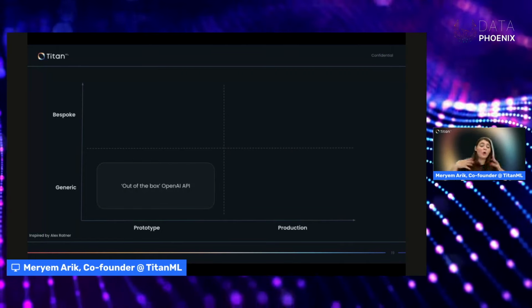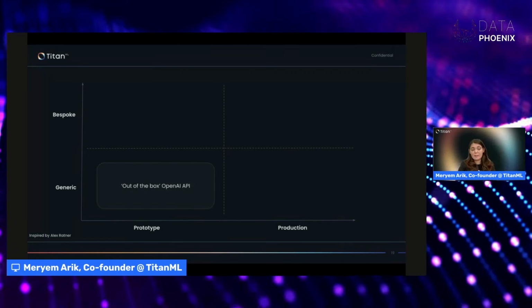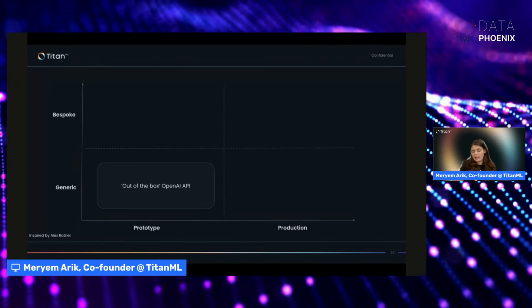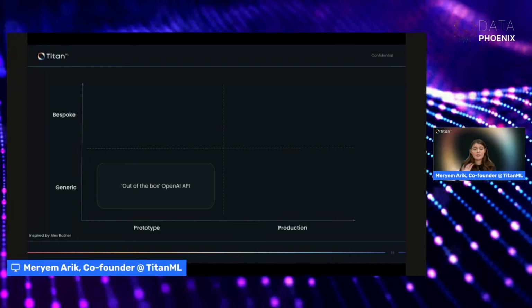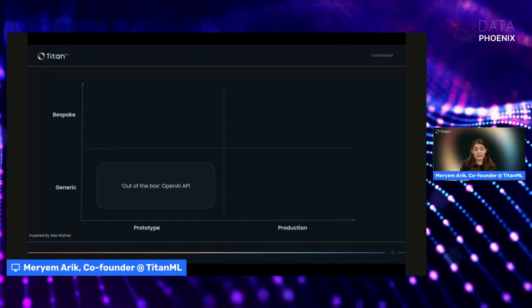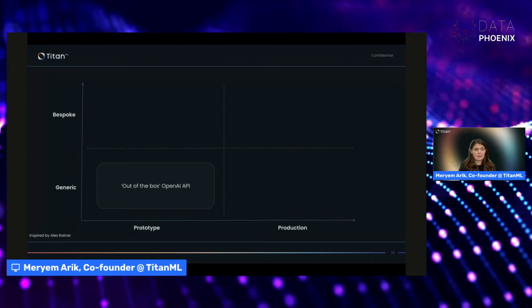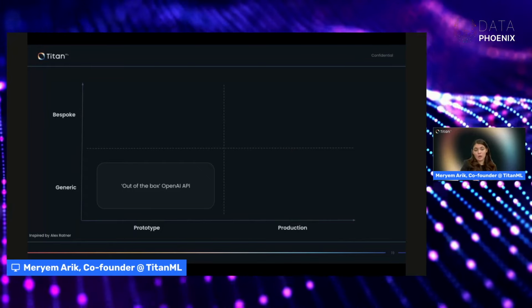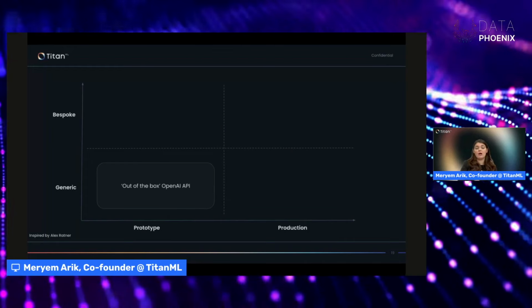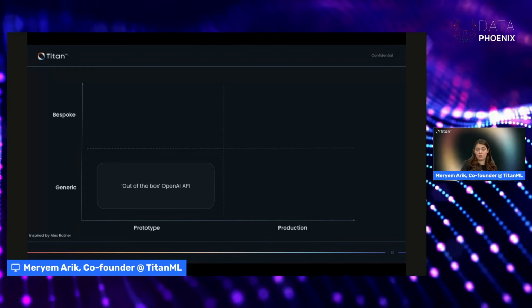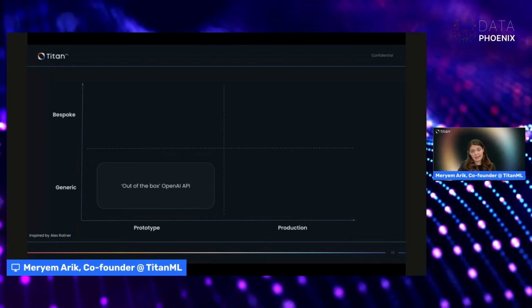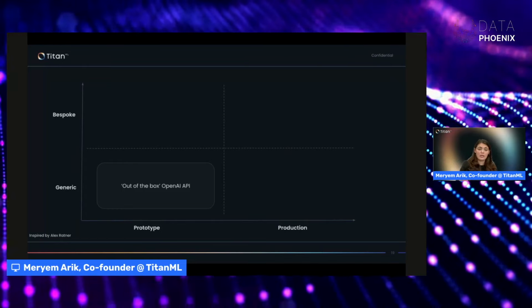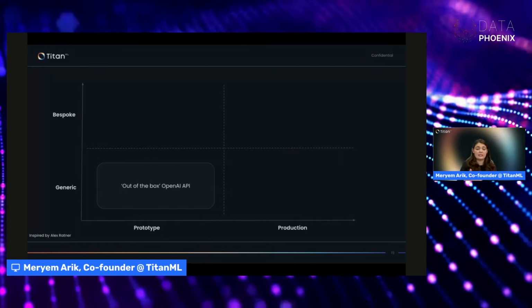Where we always recommend people start is, if they're building something fairly generic and they're prototyping, just seeing what's possible and playing around, we say use out-of-the-box AI. Typically this is the OpenAI API. You can get things working really, really quickly here. What we say to our clients is, if you can get it running on the OpenAI API, we can get it running on an open source model. This is a really good way to test what is possible with these kinds of models.